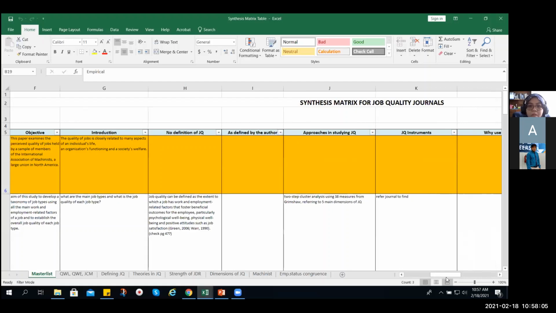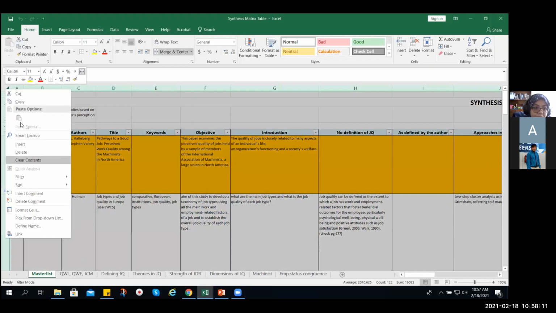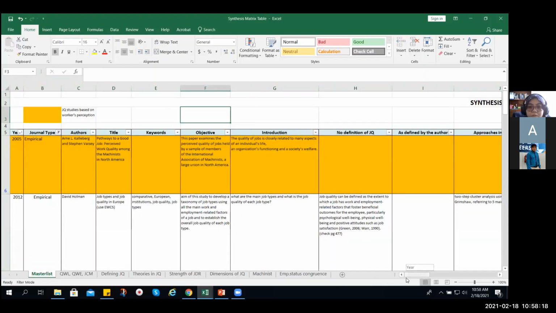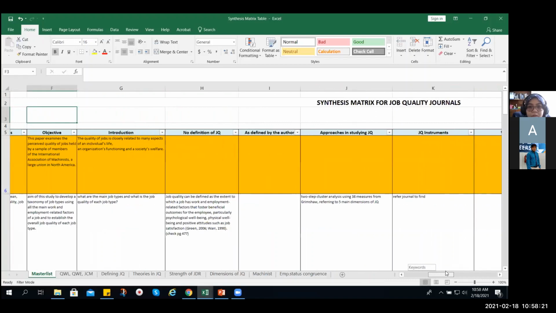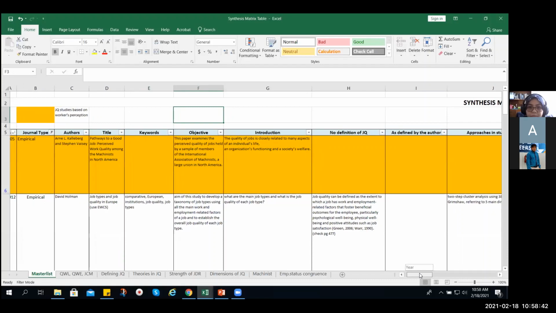Actually, I think I hid some panels last night. Let me try. It's actually longer than that. So that's what I meant just now. All that you see up here, you are not going to be able to do overnight. As you read, you are going to find certain themes that you might find useful to have in your journal. Maybe it's about the theories, maybe it's about your mediator or whatnot.